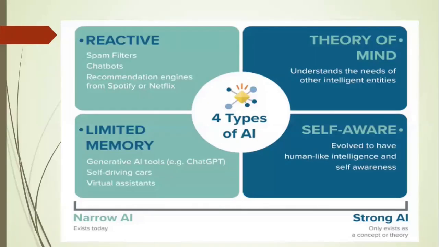Similarly, the self-driving cars. What is required to drive a car? You need a car. You need a GPS, because you need to understand the source and destination, where you need to start and where you need to go, and then you need the skills. Now, if the car has skills, they can sense and they can drive. That skill will be introduced, and they have the GPS knowledge, because they know the source point and destination point. Now it can drive itself. So self-driving cars are one limited memory example.